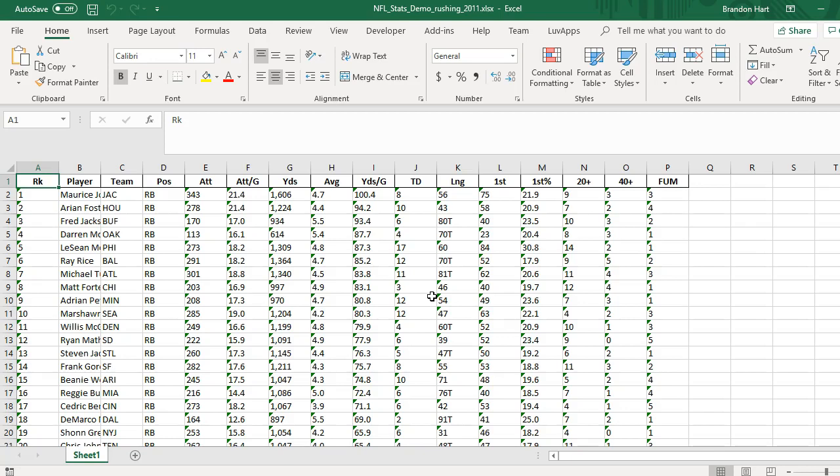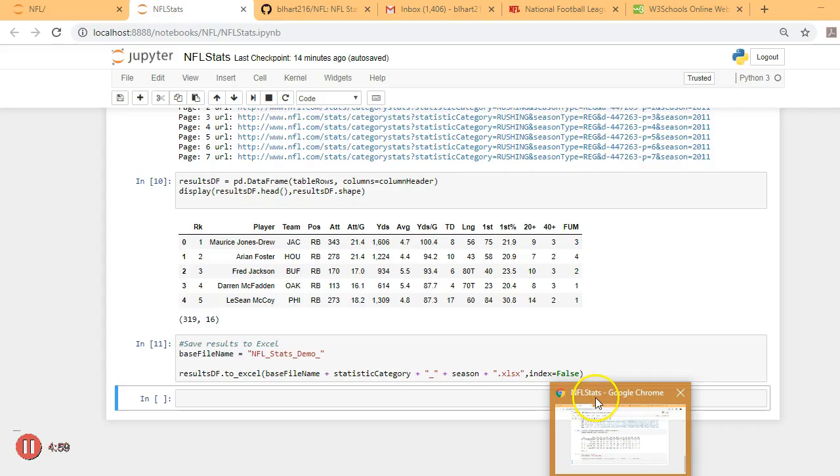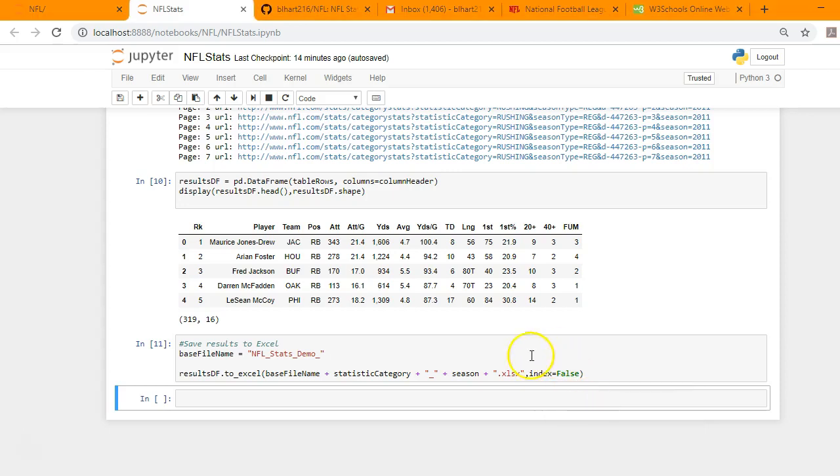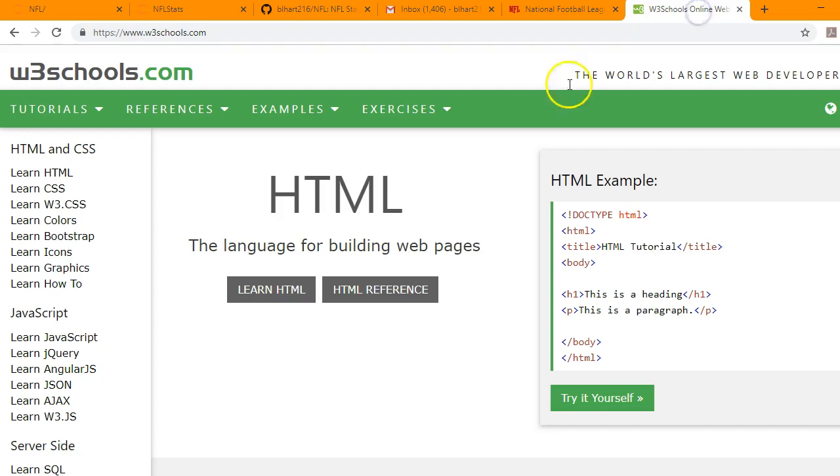So the next part of the video, I'll actually step through the code and kind of explain how it works. But it uses Beautiful Soup, which helps to web scrape. One thing that you may want to look into if you want to watch the next video and learn how to do this is you need to know HTML. And if you don't know it, a great resource to go to would be www.w3schools.com.